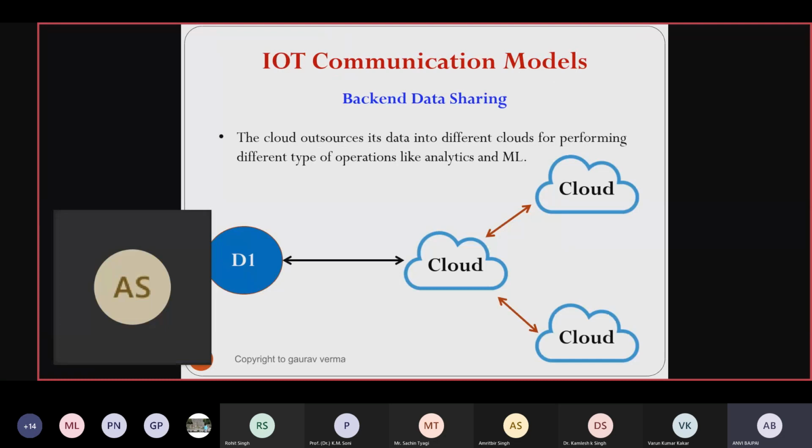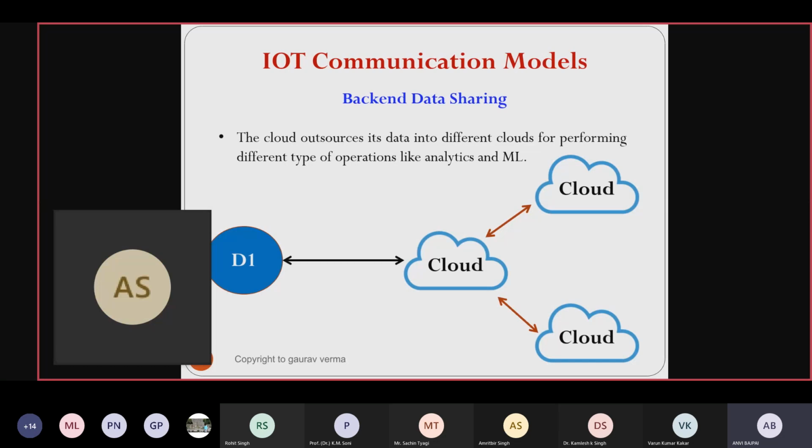And that cloud was utilized first of all for storing the data only. Later on, the person realized we want some machine learning and analytics capability so that we can increase our business, or see how this data can be utilized to predict the future growth of the company. But that cloud does not have those capabilities. So without replacing that cloud, he realized we can further share the data available at cloud 1 to some other clouds, cloud 2 or cloud 3, which have these capabilities of analytics and machine learning, so that they can provide us the feature.